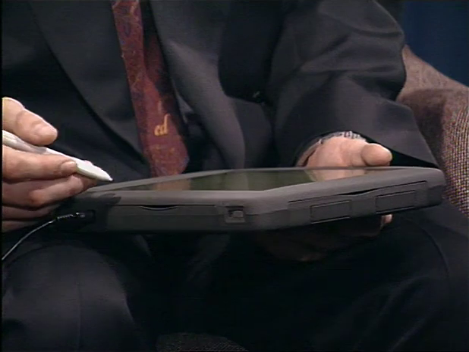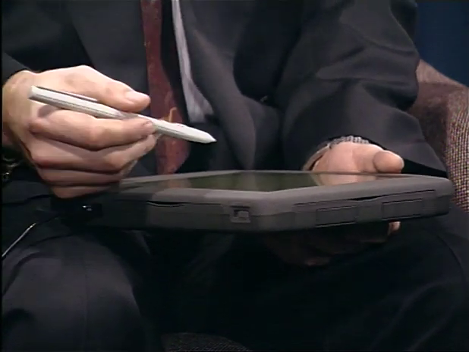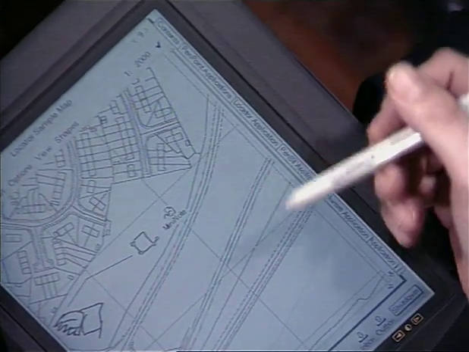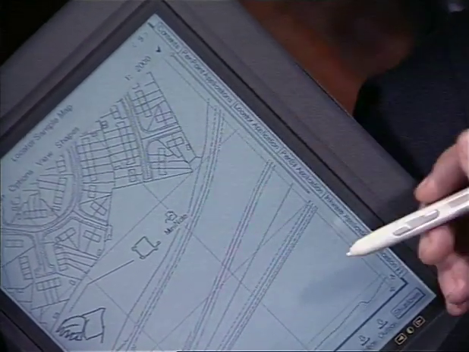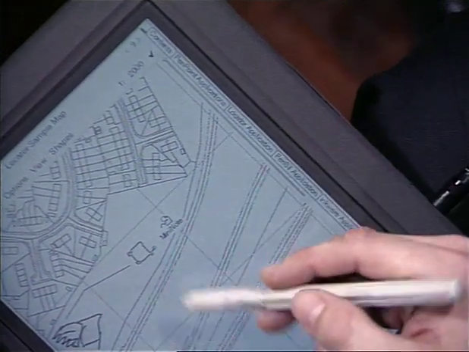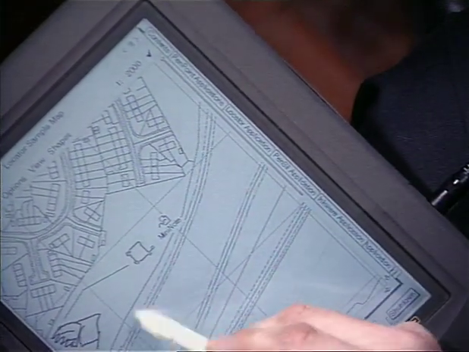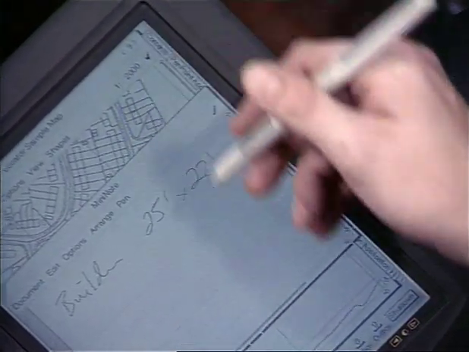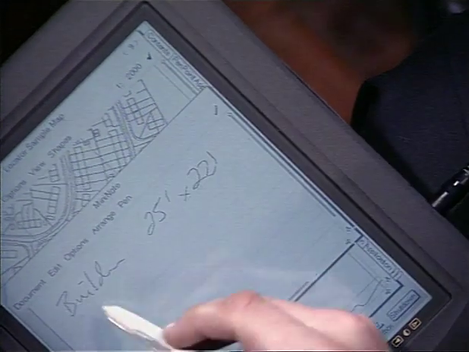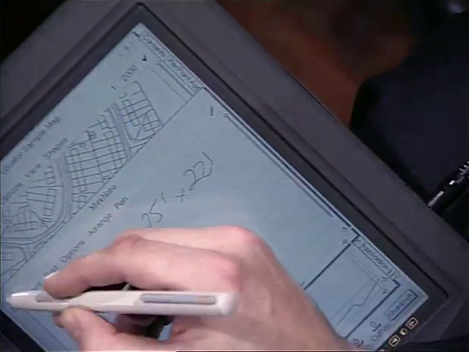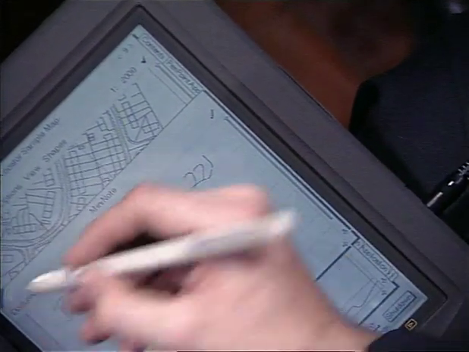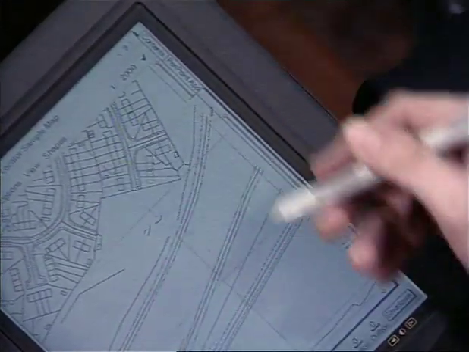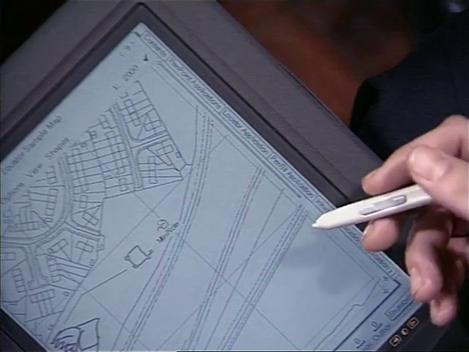Yeah, that'd be good. So in this case, Darren, we've got an application where you have a map on the screen, and a surveyor or somebody who's going out into the field to annotate this kind of map would go to the location, perhaps noting down new buildings or new objects on the screen, or maybe attaching little notes onto those that can be opened and closed with dimensions of buildings, that sort of thing. This would then be taken back to base and input into a main Ordnance Survey database type system.